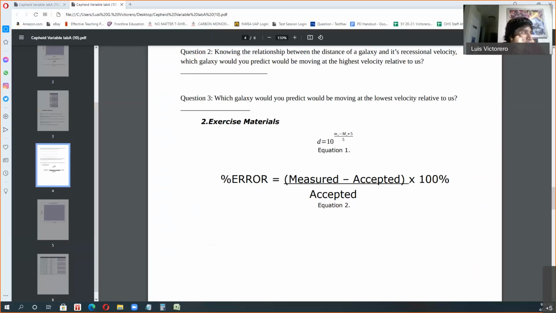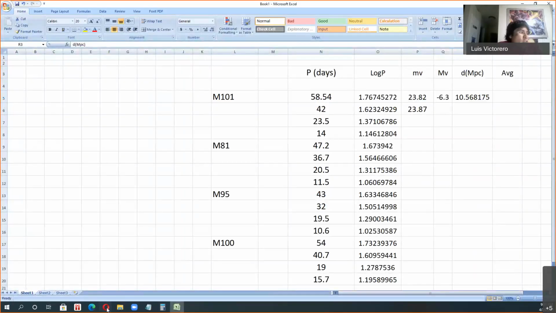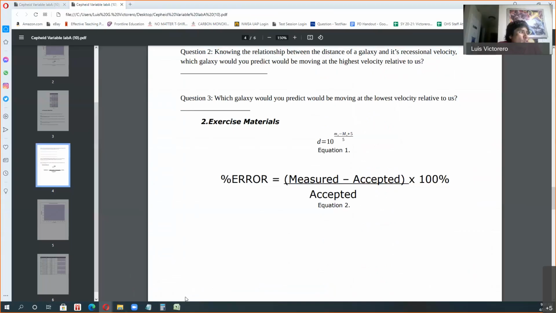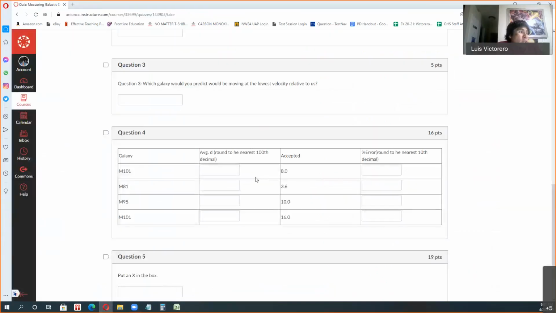It's like a science lab that you would do in physics or chemistry, right? You're given the data, you do it. So no questions? Are you sure? Would it be fine if instead of using Excel, we just print it out? Yeah, you can use paper, you can print it out, you can use a calculator. You don't have to use Excel, guys. In fact, I already told you that for the online submission you don't have to put all the table. Unfortunately, I won't be able to see your mistakes. You have to put the final value only.